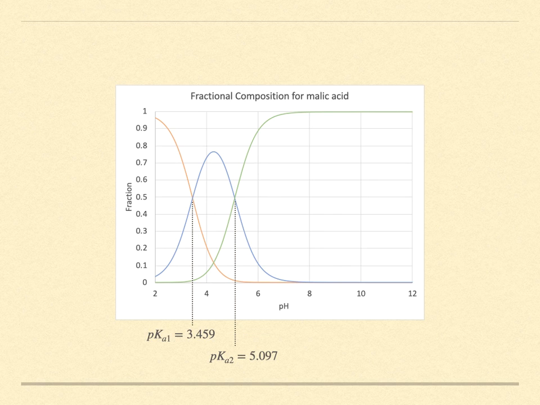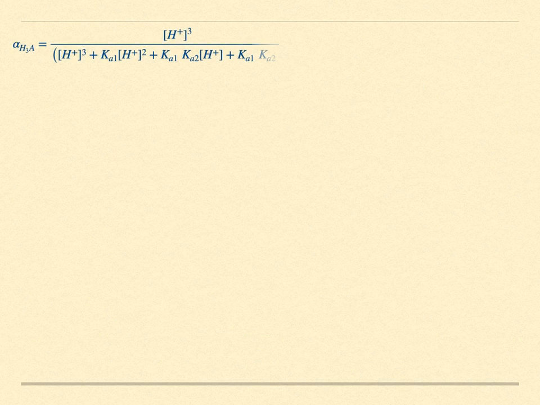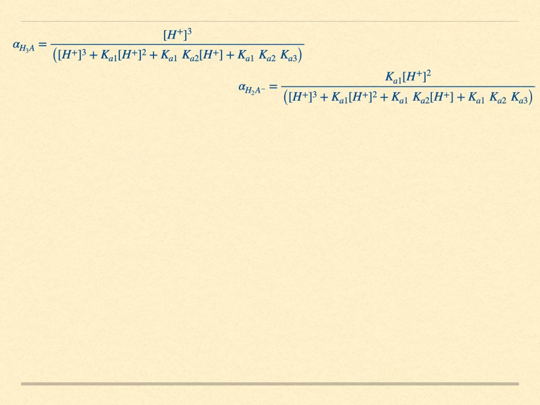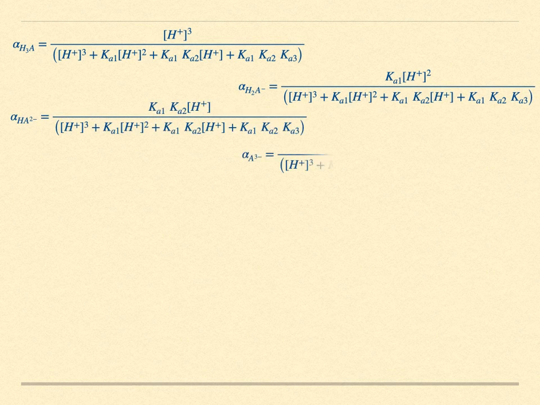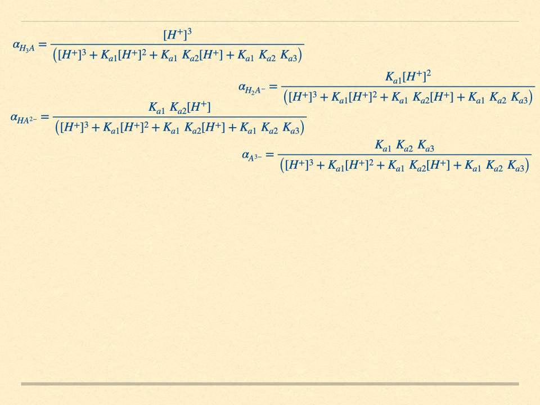This can be extended to systems with even more labile protons. Here are the equations for the four species involved in a triprotic acid-base system. Look carefully at the pattern. Hopefully, by comparing this and the diprotic case, you would be able to write down the equations for a molecule with any number of acid-base sites.